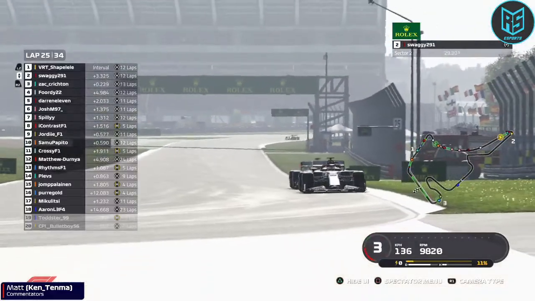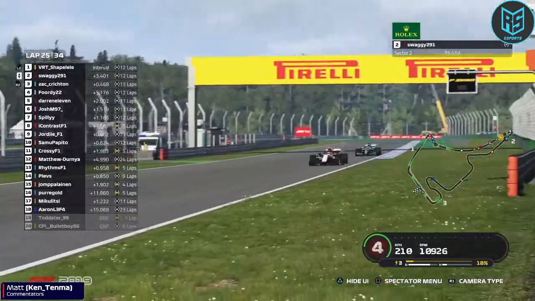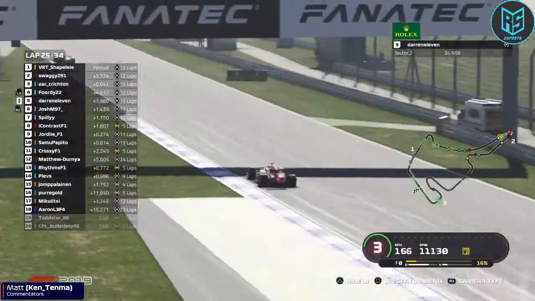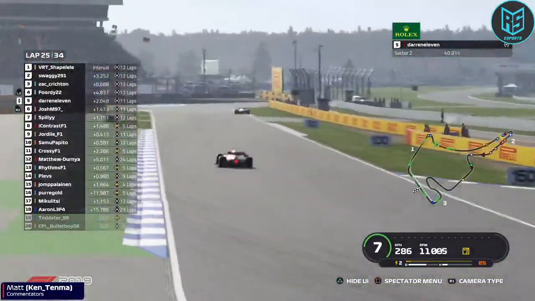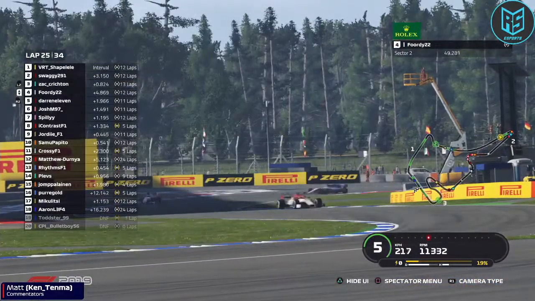Zach has a little look down the inside, nothing doing there. He's going to have to wait until the next lap to have another little look to see if he can get that position back off Swaggy. And it looks like 40's lost touch here a little bit to these front three. So it'll be a battle between these three for the podium positions and what order they are in, unless we do have a safety car or a massive accident up the front there. Everyone else is fairly spaced out.